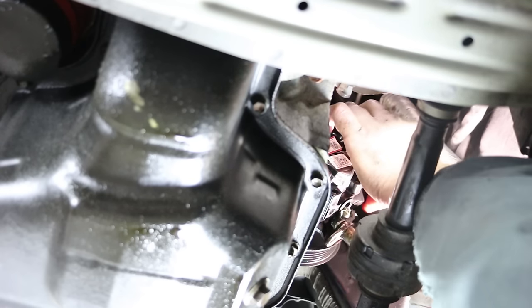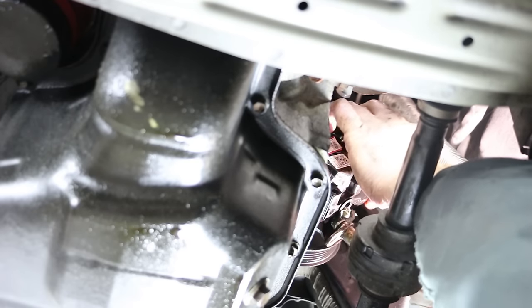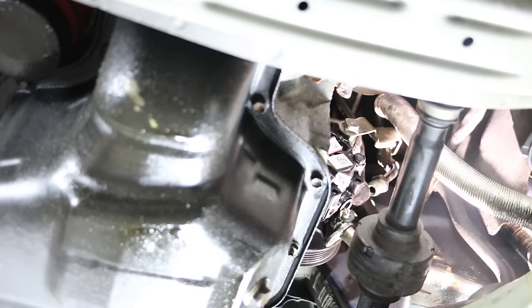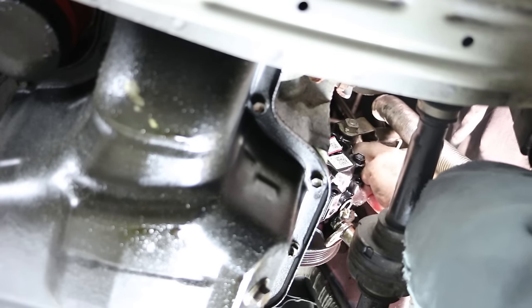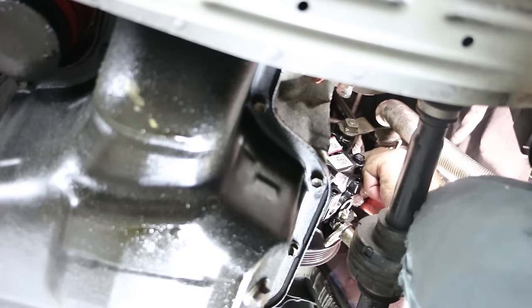So I gotta remove the red plug. Looks like it probably goes down into a flared fitting. I'm just gonna look in the other pump just to make sure. Yeah, so it goes into a flared fitting, so let's see if we can start that in. Now you wanna make sure you start these nice and straight. I can ruin the whole job if it starts a little crooked and you try to force it.